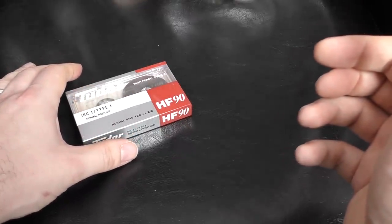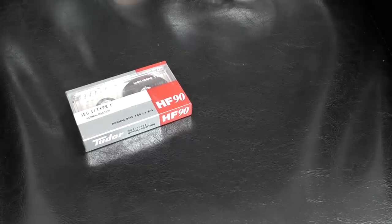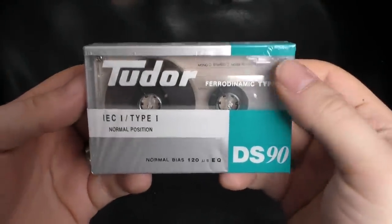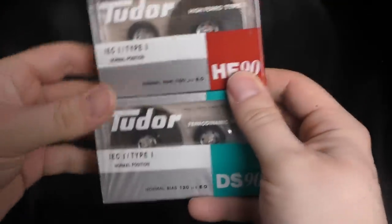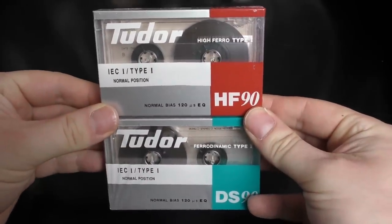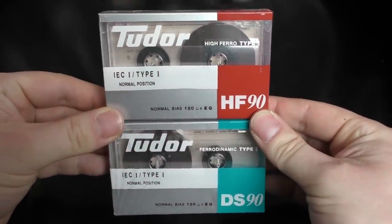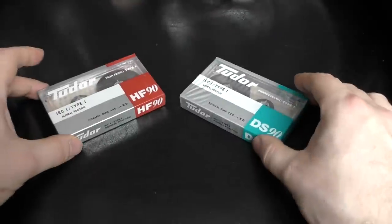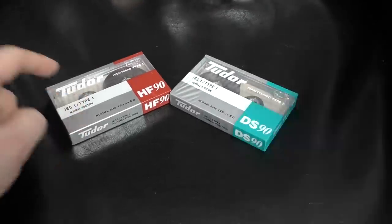Well, bear with me just one second, because I haven't got the tape with me. Did you miss me? Right, I've got these instead. Tudor DS. Now the main thing is they look identical apart from the tape's loaded the right way around in the DS and it's loaded the German way in the HF. But I've managed to get some of these now, and I've already got one that I opened earlier.